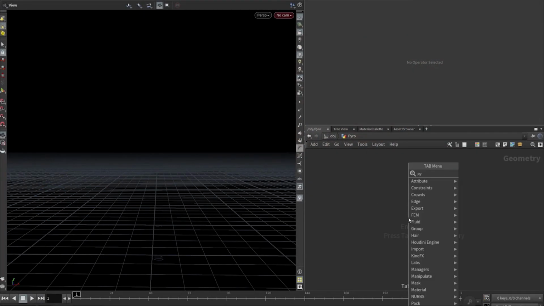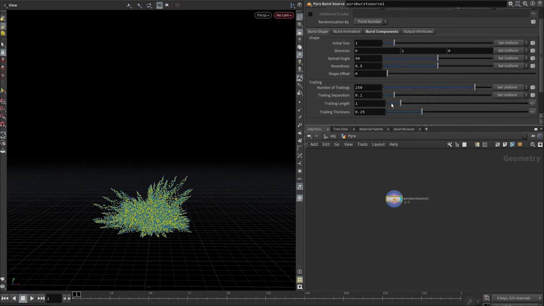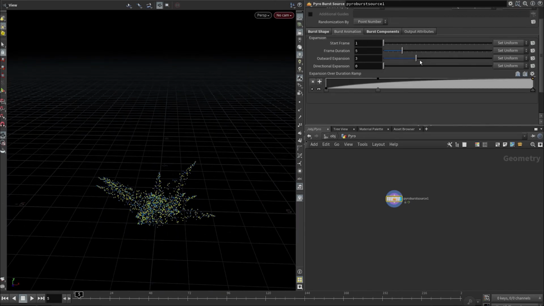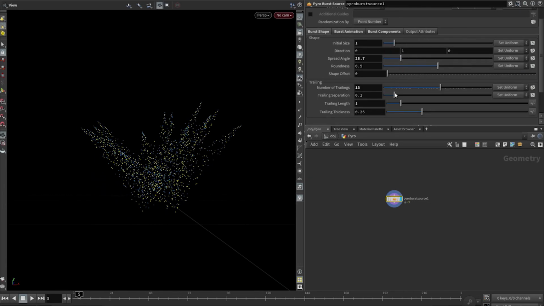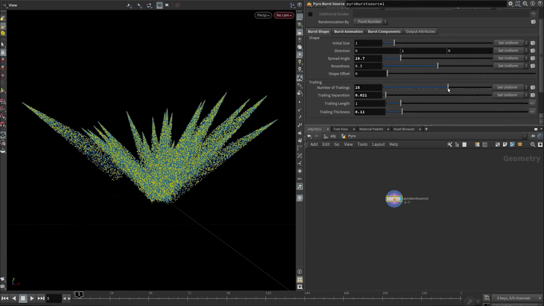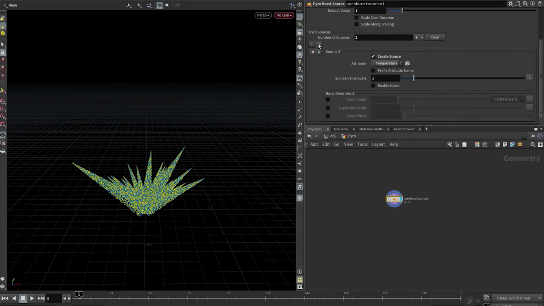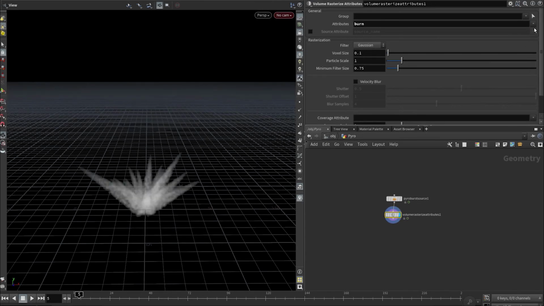So now let's take a look at an actual workflow here. We're going to use some tools that we're going to talk about in a little while, but this is a whole new workflow we've introduced with these Pyro burst tools. And what is the Pyro burst tool? Well, basically it's a tool set that mimics what a lot of effects setups tend to be, which is quite often particle sims that just explode outward, giving an interesting shape to be used as more or less an initial state for a Pyro simulation. And this tool is designed to give you that in real time, in SOPs, without having to go to a simulation, using all the standard tools that we have to do this.